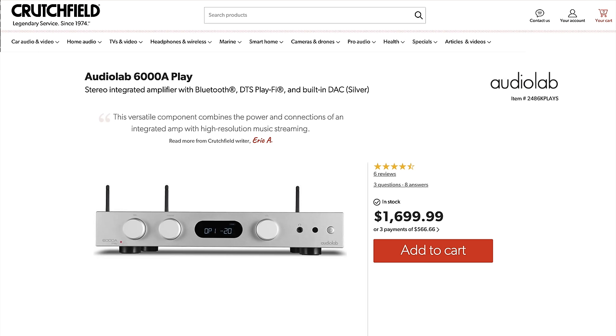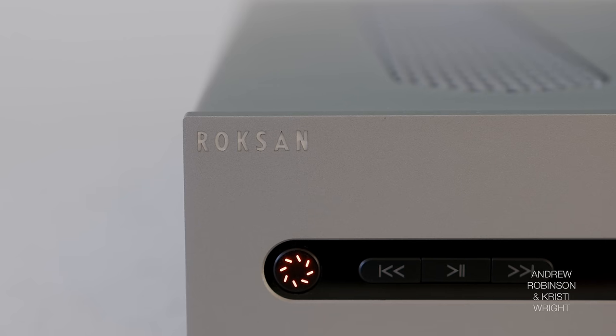As for the Audiolab, I'm a little surprised it sort of fell towards the bottom for me. It's been such a workhorse for us. It's still a great amplifier — if you own it, no need to go throw it in the trash. We also have to keep in mind it's basically half the price of the Roxanne and a lot of these other amplifiers. So it's still very good, but I don't think it quite competes sound-wise with the Roxanne.